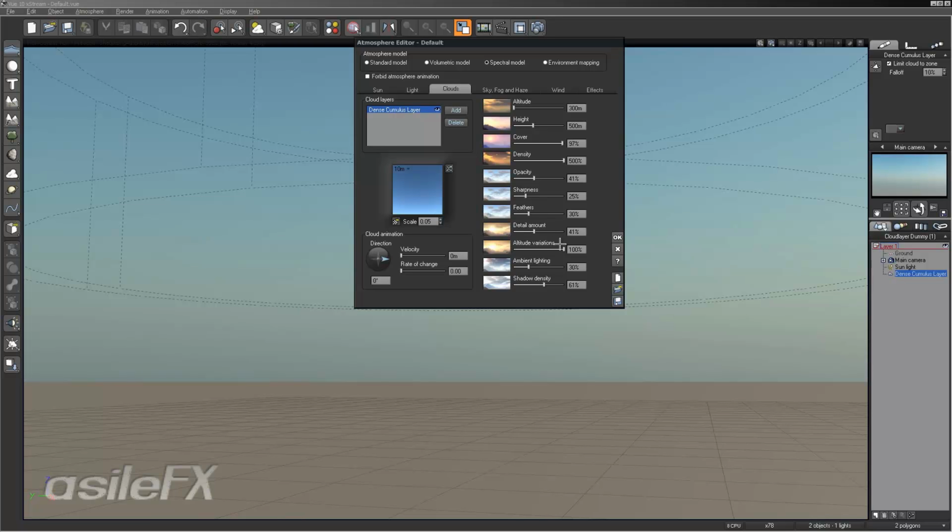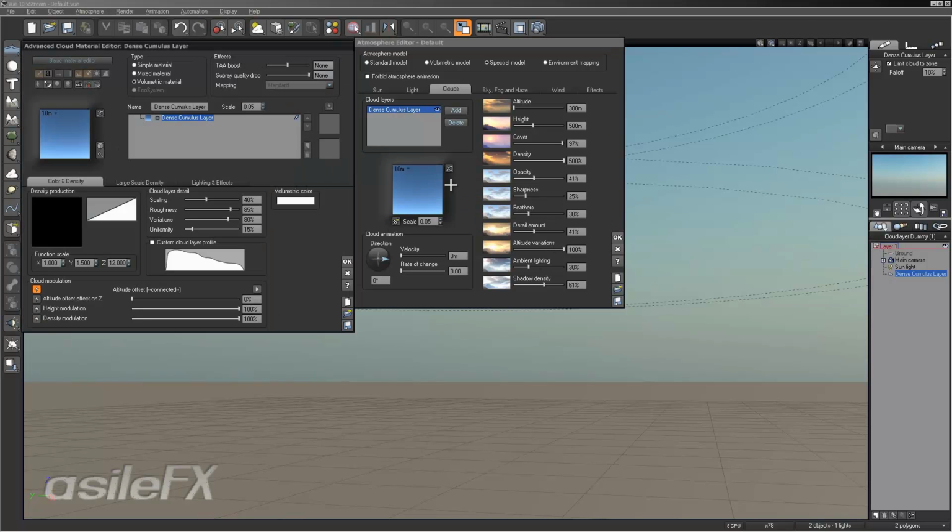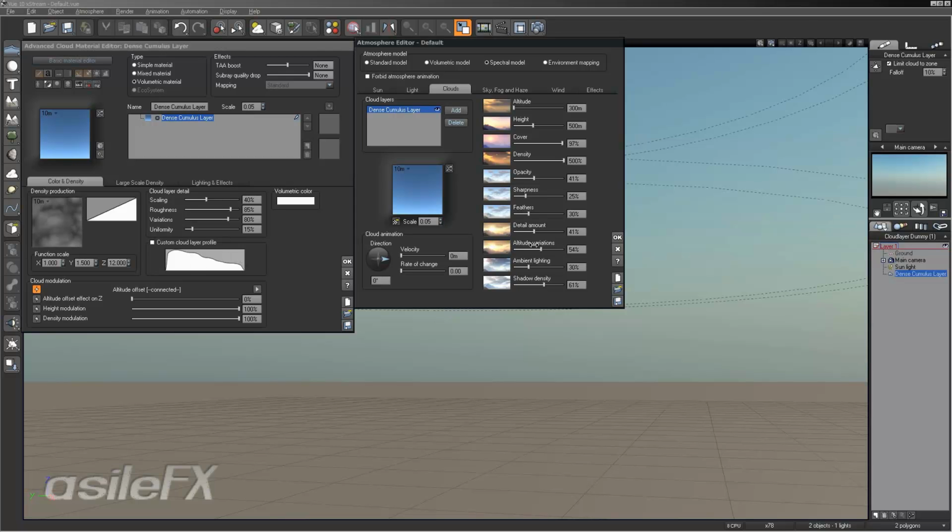If you take a look in the Cloud tab, there's an altitude variation setting, and this directly controls the maximum influence of the cloud modulation. With the altitude variation at 100%, typically you don't really see much of anything. So what we want to do is basically adjust the height of the cone with the altitude variation.